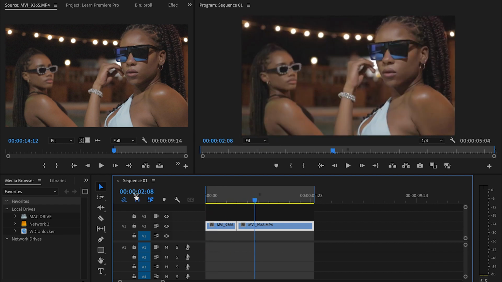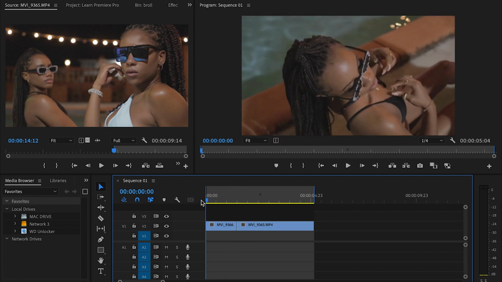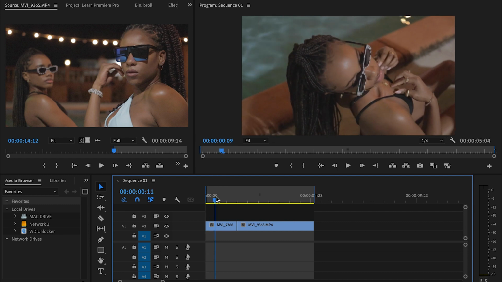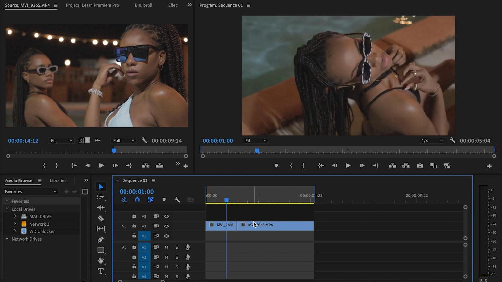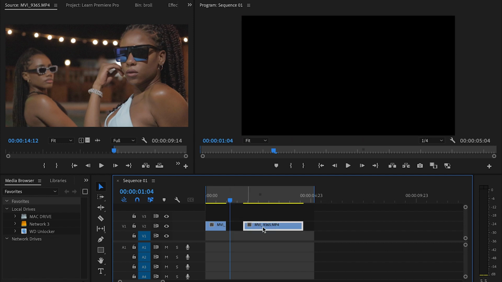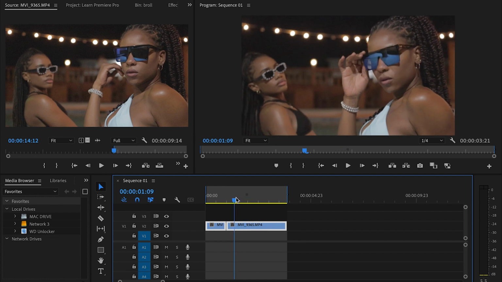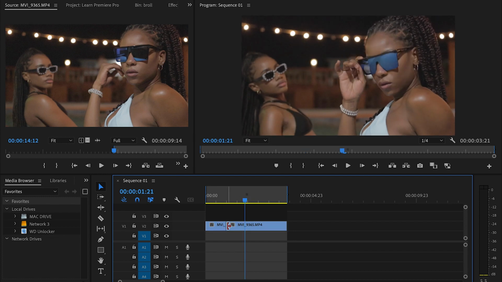Okay, that's a little bit too long, my first clip. I want it to flow, so come up and I guess cut it right in here. I'm just doing something quick, so don't judge me too much. Pull this clip down a little bit. For this part of the video it's mainly just aligning your shots the way you want it. I'm just trying to keep it simple so we create a flow and you just get a feel for what's going on here.